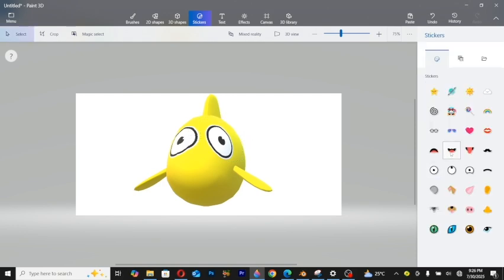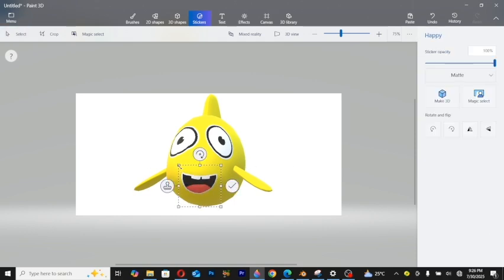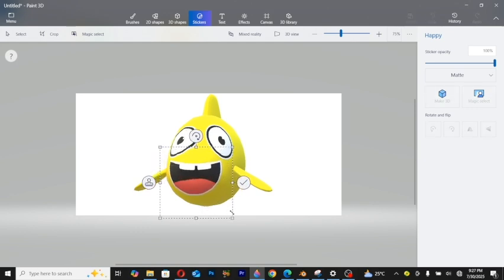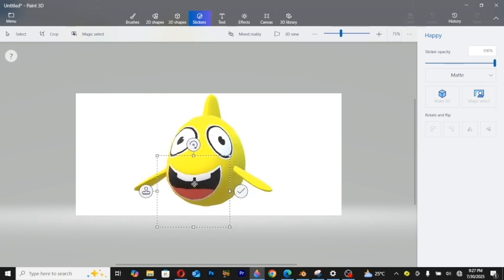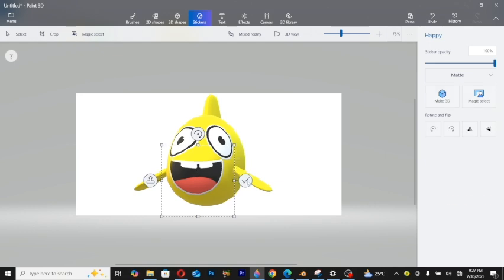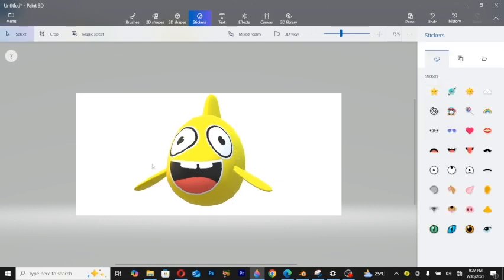We can add a happy smile or sad smile, any of them you want. And so let's add a happy smile here, then click and drag, and let's increase it. So increase it to this point. You can move it to the position you want it to be. So yes, then click the check mark to finalize it.